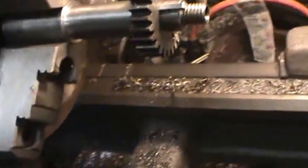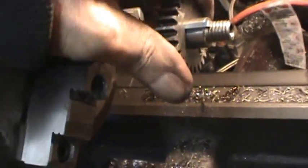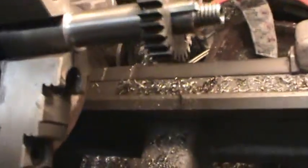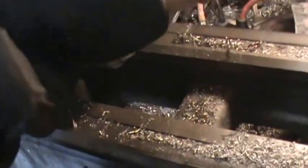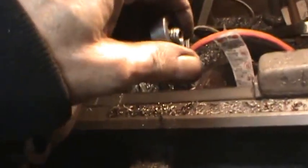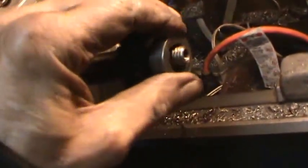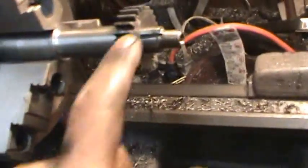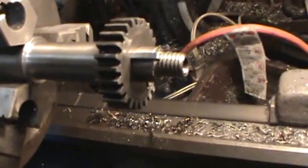Now there's the end result. It's a pretty tight fit. I don't really have it perfect. You can see it's moving around a little there, but it just has to keep this from slipping, because we're going to have a collar that goes over it. You can see there that it's still a little too big. I might just grind just a little bit off of that. I'll make this custom fit.